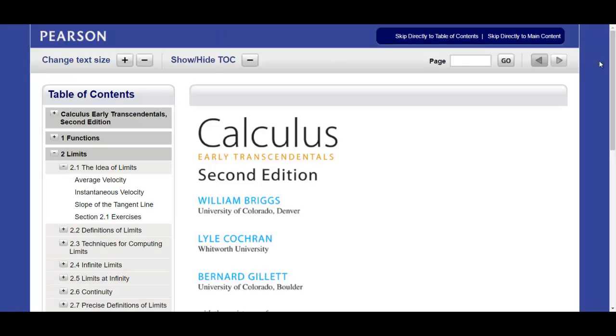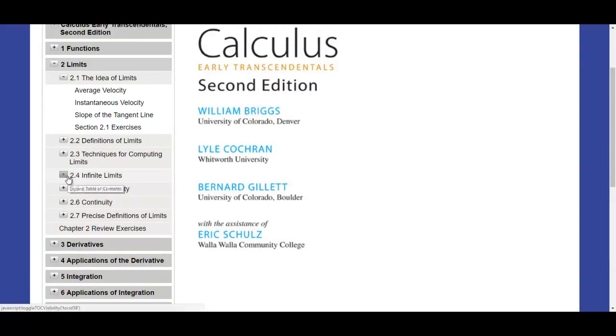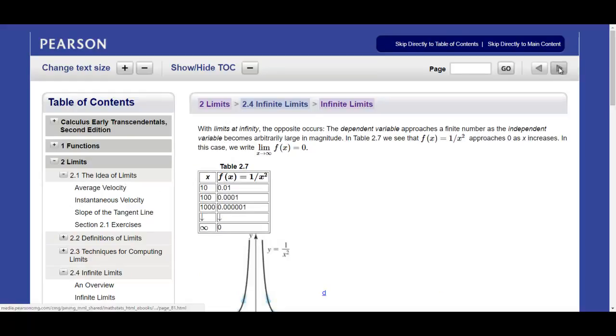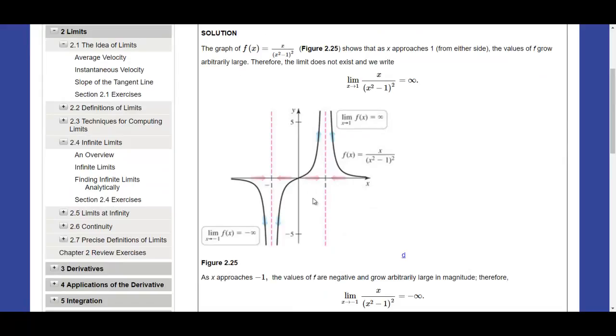This is the one you have to have the internet for, but it's just the full book. You can go anywhere you want to. Browse by page, scroll by page, and that's that. It's not interactive. It doesn't have those neat examples, but it's your book.